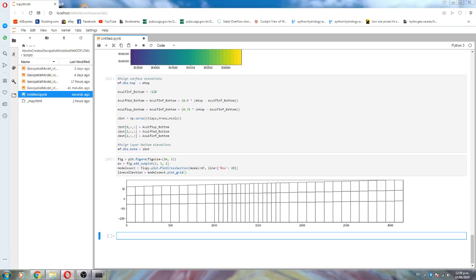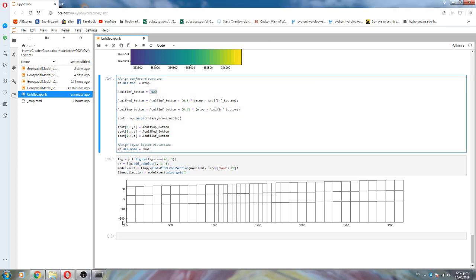Okay, and then we have the bottom, which is the elevation minus 120, and the layer bottoms are generated from the difference between this and this.